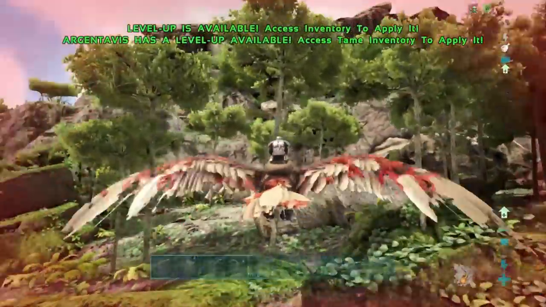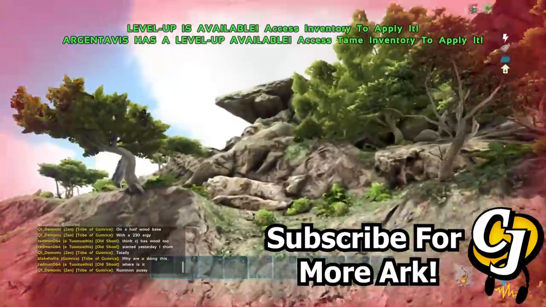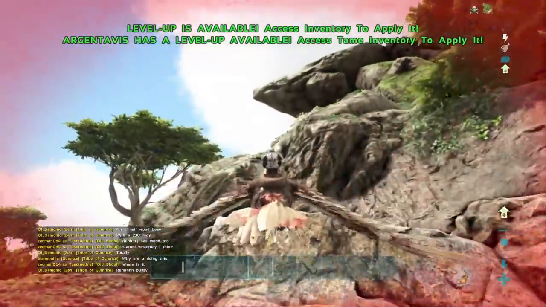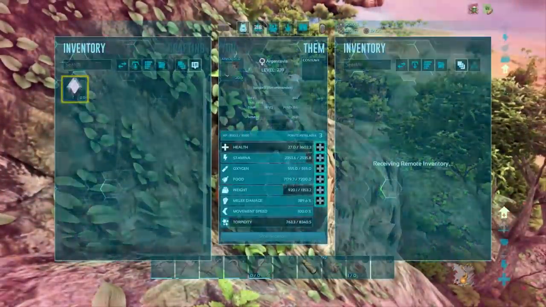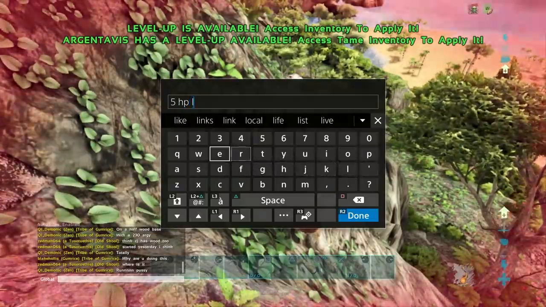Our RG is on like 2 health. I guarantee it. 5 health. Holy crap, guys. Holy crap. We got out of there. No. 5 health. Holy crap. All right. Let's just sit here. Our RG. Whew. 5 health. Whoa, that was close. All right.